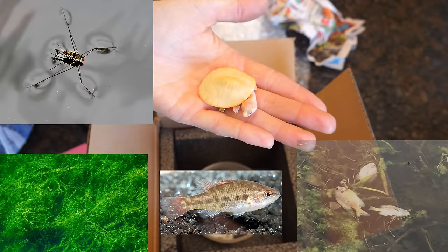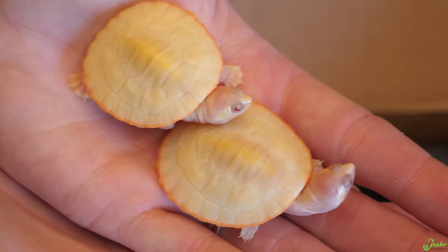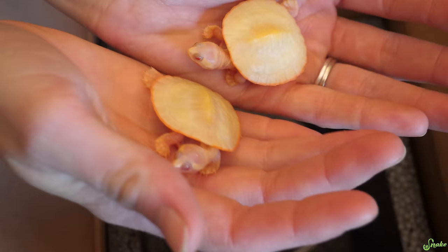Although they're omnivores in the wild and eat things like invertebrates, algae, fish, carrion, and aquatic plants, in captivity you can keep them very successfully on a pelleted diet of good quality pellets, shrimp, squid, and other things like that. Should we set up their tank? Yeah, let's set it up!